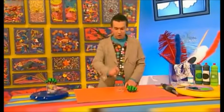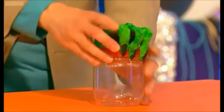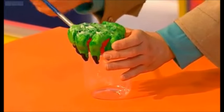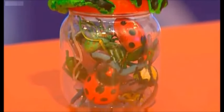Now when it's nice and dry, you're ready to stick your gruesome hand on top of the lid. Let's do that with Gloopy Glue. On it goes. Now we can cover the whole thing again in another layer of Gloopy Glue. This will make it extra strong. When it's all dry, you can use your gruesome jar to keep all of your gruesome stuff in. Ooh, like these toy creepy crawlies.